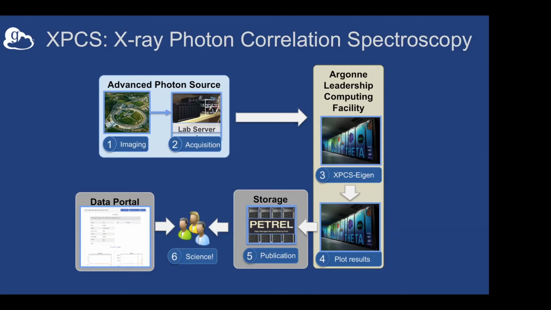And so what they need to do is pull a set of these images off the beamline, run them through some software. They use a version of the Eigen software, and again they run this on some large machines at the ALCF. So they do the correlation of the images, and then they plot out the results. Again, extract some metadata and then publish it out for others to perform various analyses.